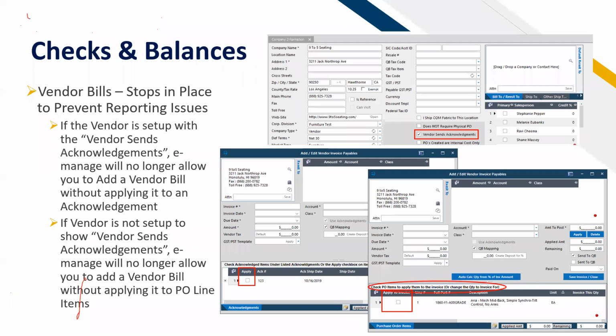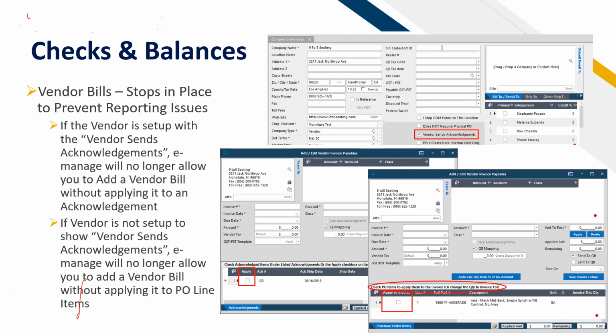Here's the deal. There are some checks and balances that we have to put in place to make this feature work seamlessly and to prevent some reporting issues. Especially when it comes to your cash flow management grid from your Today panel, we've got to make sure that we're applying our bills to actual items. If we don't apply our bills to actual items, then it's just going to think that that is unbilled cost, which could really throw some things out of whack.